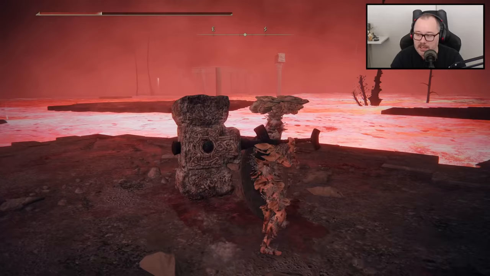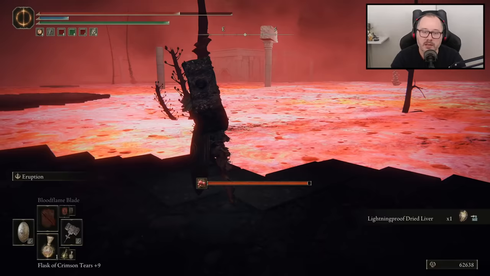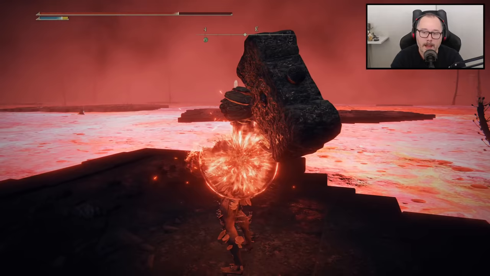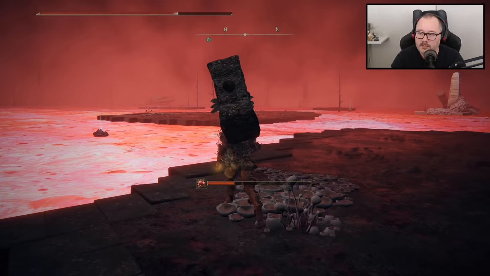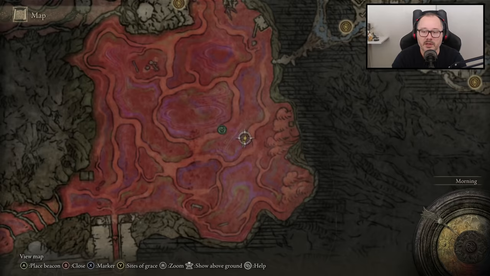I guess now we can go ahead and collect all of the items around here. So that's a golden rune 10. That's a lightning-proof dried liver. Let me go ahead and flame cleanse me. Boop. There's another one over there. So it's like you want to get this if you want to get that sword. Golden rune 7. Is that it? I think that actually might be it. Well, we can get rid of this. Got his ass. Got his ass good.